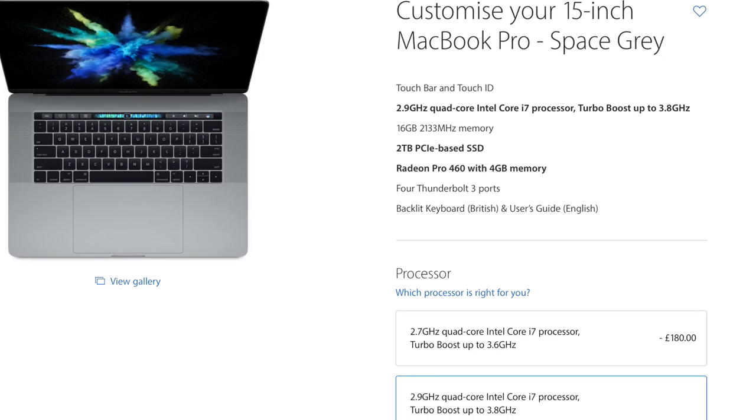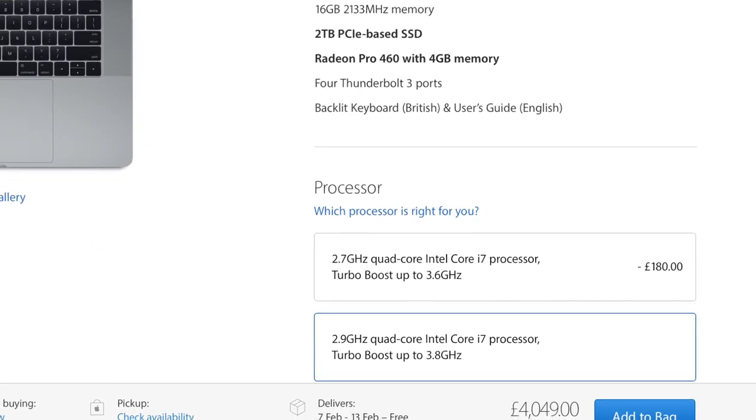The next one is a big no-no for a lot of people: it cannot be upgraded at all. This puts a lot of consumers off, particularly gamers that like to upgrade their setups. Last but not least — and it wouldn't be an Apple review without mentioning this — it is of course the cost. The 15 inch base model starts at £2350 and goes up to £2700, and if you want to fully load it, it's going to cost you over £4000.